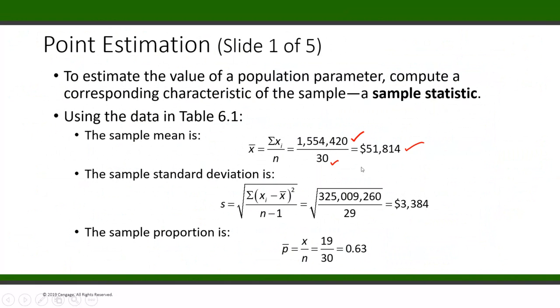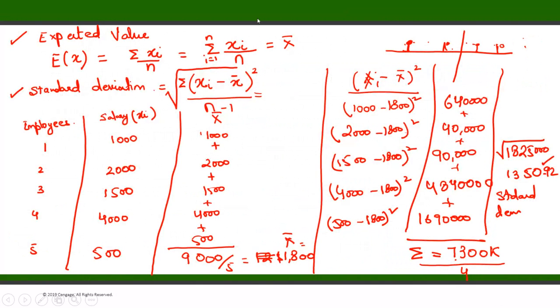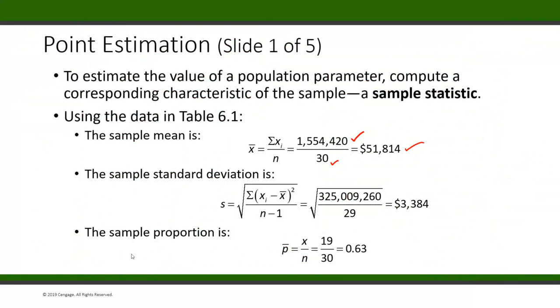This comes out to be 51,818. You can actually find this in Excel, exactly the way I did. Sum all the salaries. In Excel, you have to use a function called sum, and you will select the range. You will put equal sum, open a bracket, select the range, and then close the bracket. So this will give you a sum divided by n. Or in Excel, you can also use the function average.